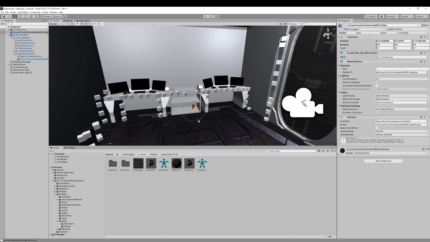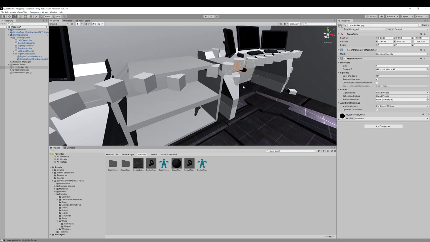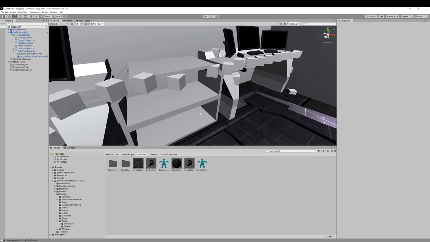So find somewhere in your real world where you're actually going to place your controller, and then when you press the button, it's going to align the virtual world to your real world. So me, I have the controller right there. So that's the edge of my desk. That's the point that I'm using to calibrate both my worlds. So you place that wherever you want. Let me get these out of here. Here, I'll show you this too.